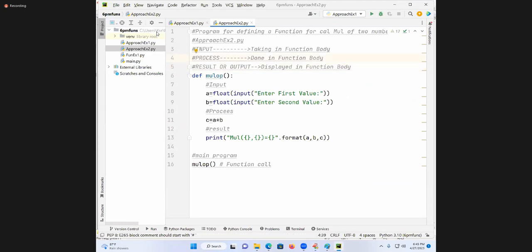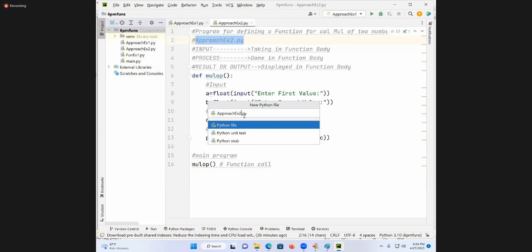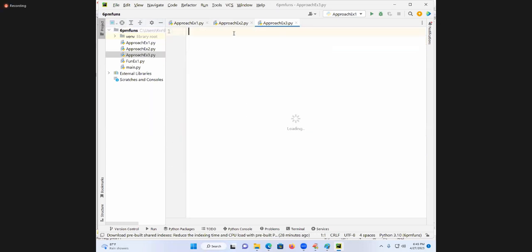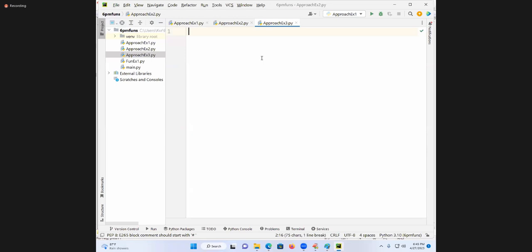Let's start with approach number 3. Online students, are you comfortable up to here? Before approach number 3, I am asking students, please confirm. Is it clear? Online students, fine. So today it is clear. Now I am going to approach number 3. I am going to take up approach number 3.py and introduce it.